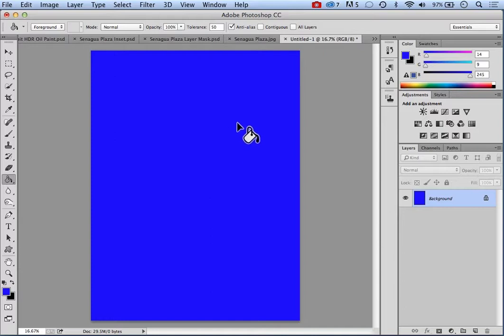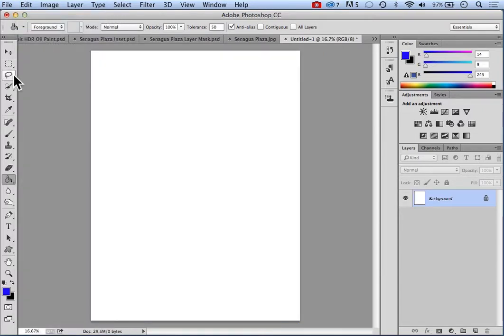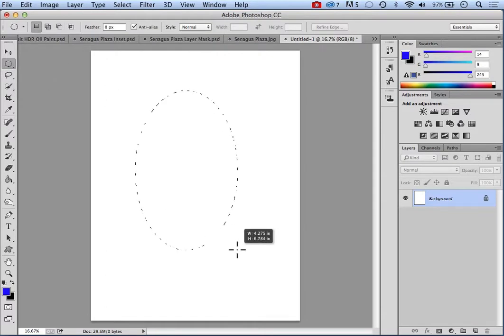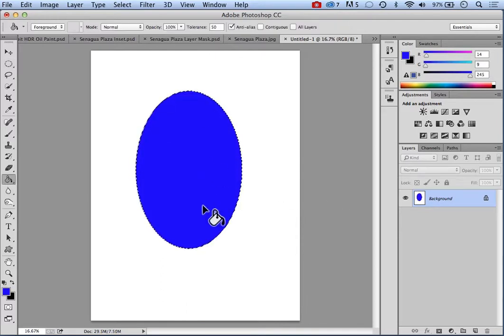It will go to the edges of this file. Again, I'm going to back up. I'm going to use the elliptical marquee tool this time. If I do the same thing with the paint bucket and the blue color, now it only fills the inside of that ellipse.